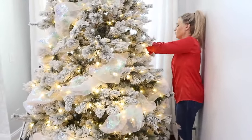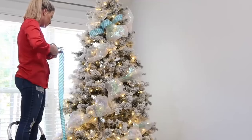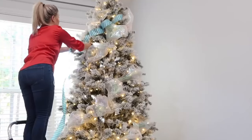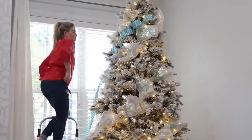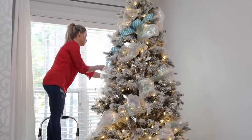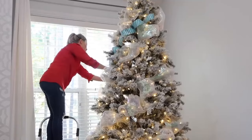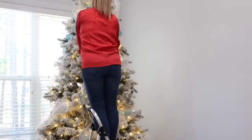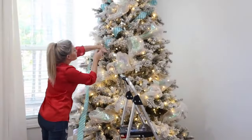And also, speaking of saving money when it comes to decorating the tree, don't decorate the back of your tree. Only decorate the back of your tree if there is a window there and people are gonna be able to see it from the window. You can see mine is up against a window, but this is just our backyard and our neighbors aren't that close to us, so they would never be able to see the backside of my tree. So I don't decorate the backs of my trees for that reason. So don't waste your money on decorating the back of a tree if no one's gonna see it. Use all of your money to decorate the things that people are actually gonna see.